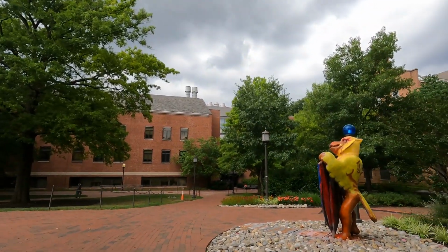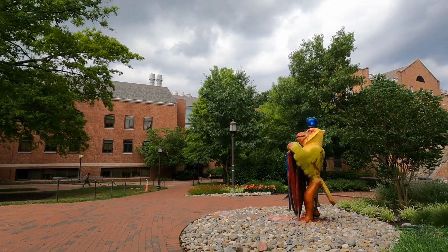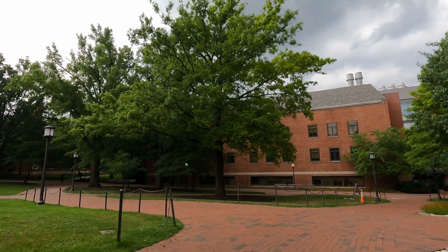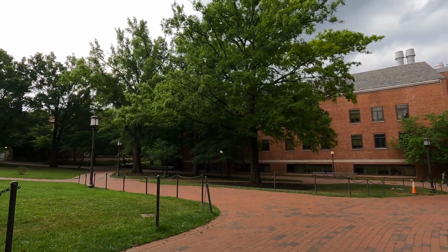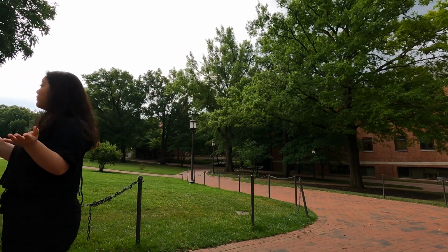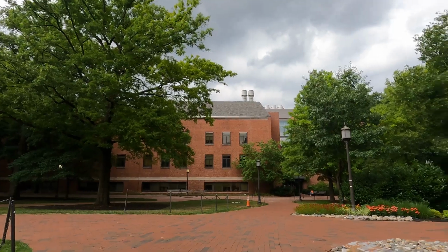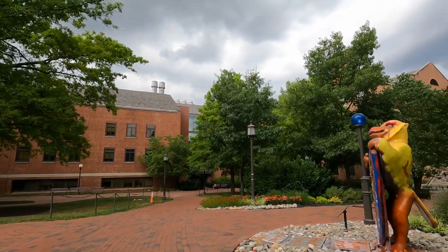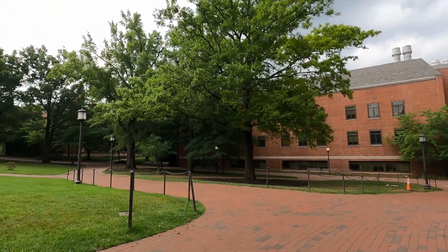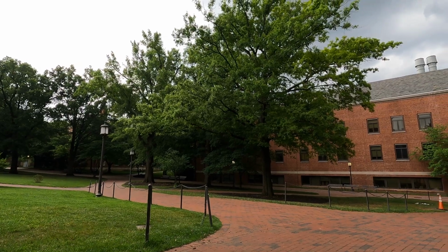That blue light is one example. It's an emergency blue light. If you've been to other college tours, you probably have seen it multiple times, but it's all over our campus. If you're walking around and you feel unsafe for any reason, you can just go up, press the button. It'll make a loud noise and a light, and a Hopkins officer will be with you in a matter of minutes to escort you whenever you want to be escorted. We also have Hopkins officers posted 24/7 all around the campus, and the dorms as well, especially in areas where students go a lot.